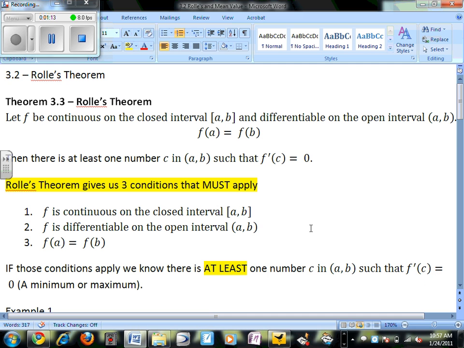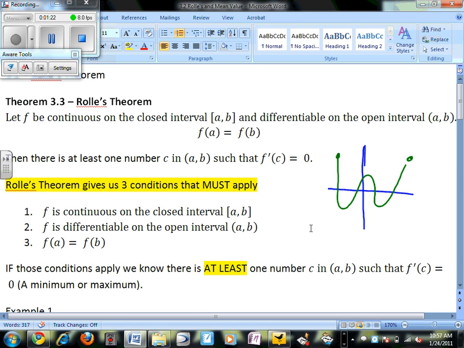All right, so instead of scribbling like my last graph, let me show you an actual probable graph. Say that the two are equal, and it's very possible we can get a graph like that, on a closed interval. Okay, so obviously it's continuous. I don't have any jumps anywhere. The second case, f is differentiable on the open interval. So I guess if I were to continue this out, can we take the derivative of that function? Sure can.